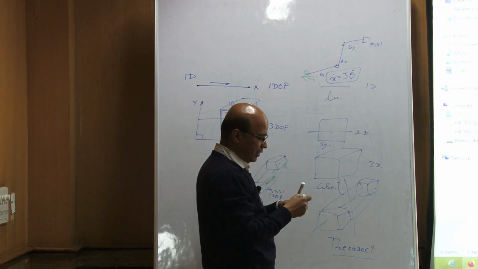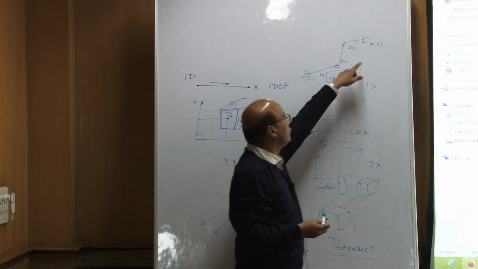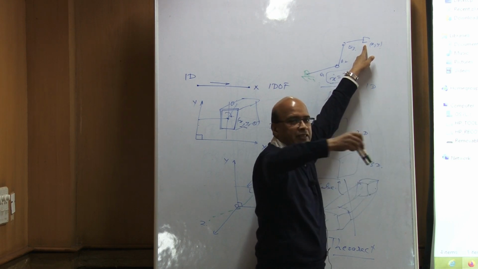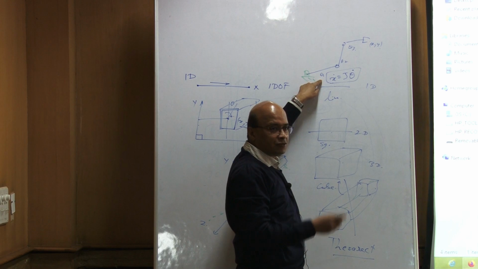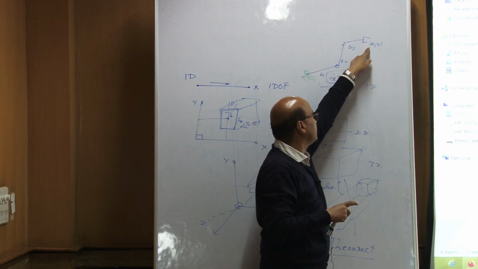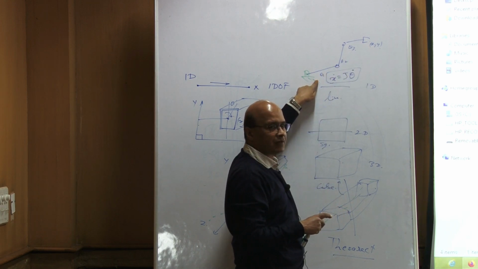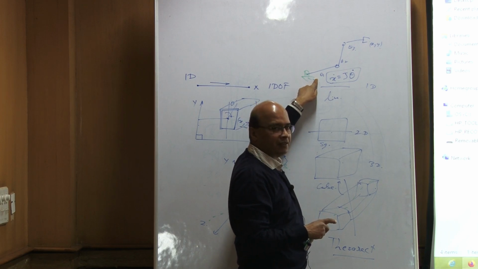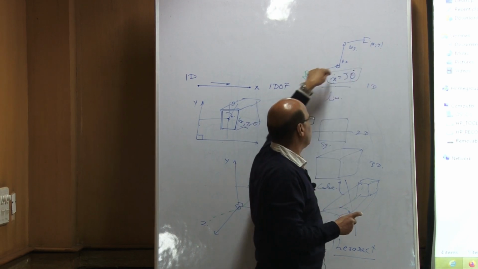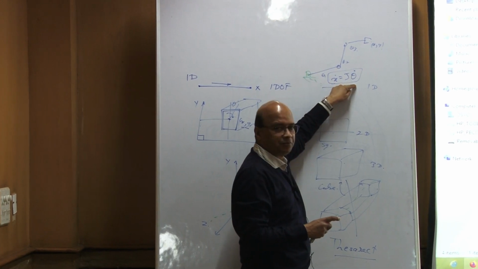Because to control this manipulator, what do you want to control? You want to control the end effector. End effector is moving in space. How are you controlling the end effector? You're controlling the joint velocity. So there is some mapping between the end effector velocity and the joint velocity. Right? Because at the control, we are controlling the joint, not the end effector. But there is some relation between this and that. So that relation is given by this.